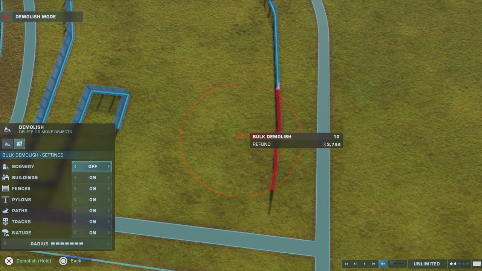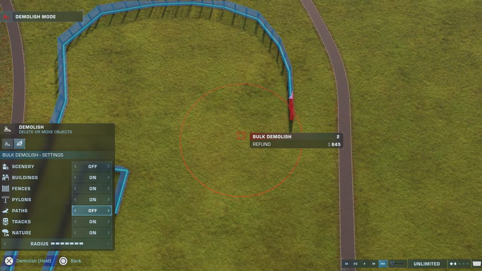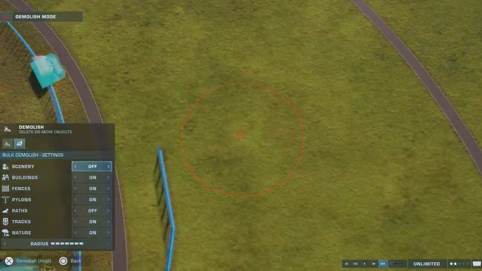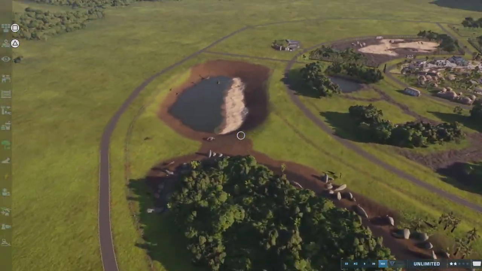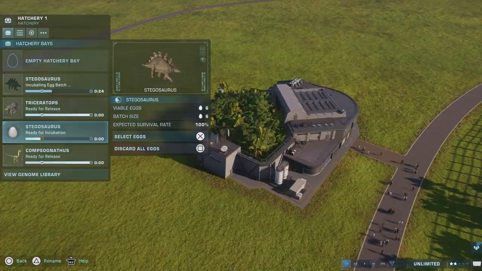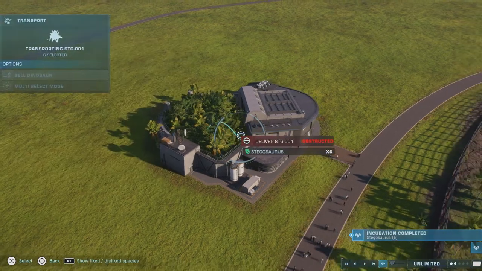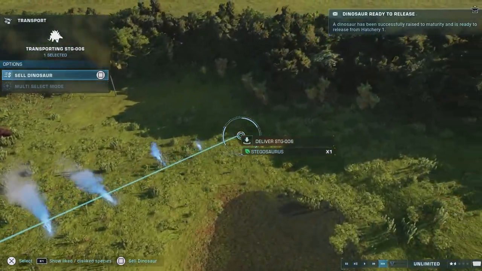Oh, no, don't bulk delete the path. Fence is on, so path's off. There we go. Lovely. Right, let's go get these. Collection requested.